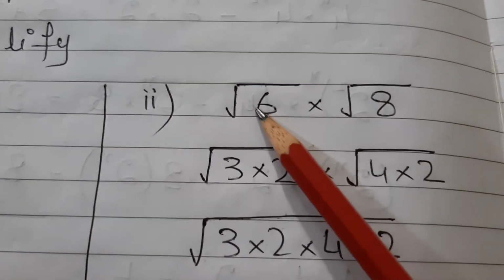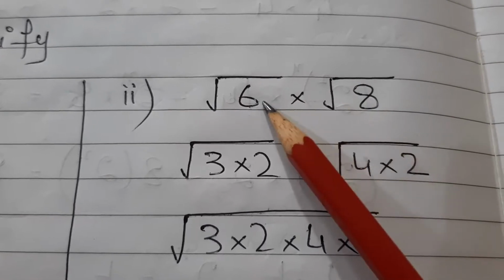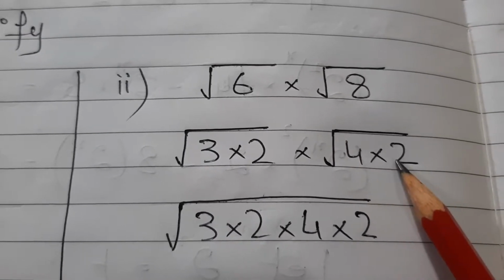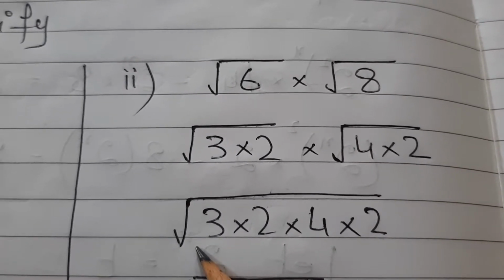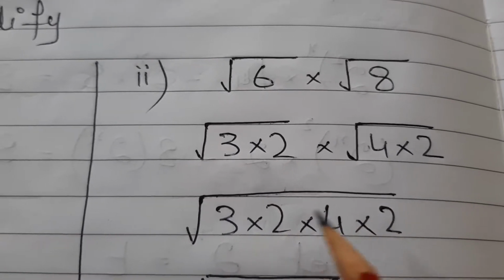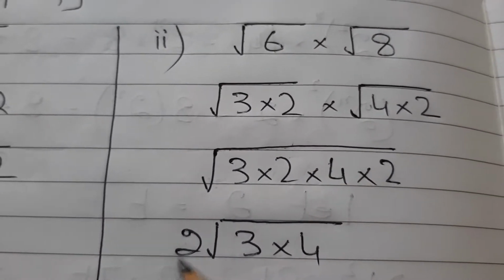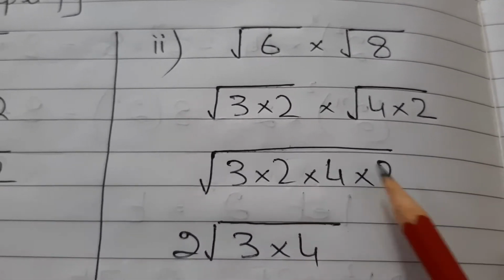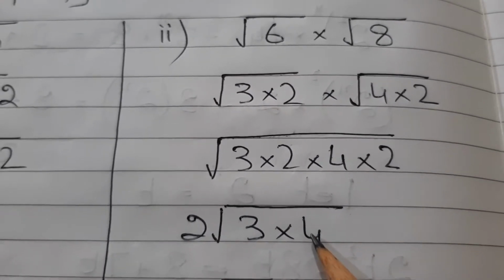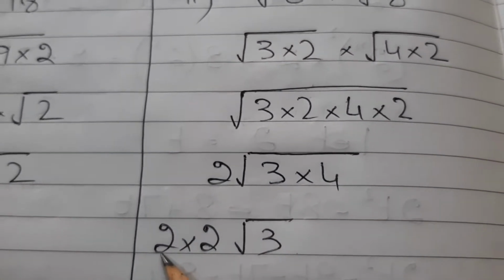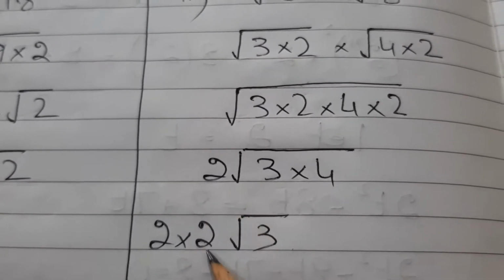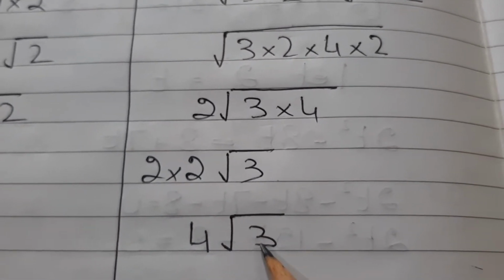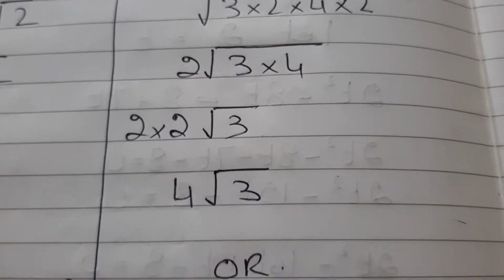Let's see it here. It is root 6 into root 8. So the factors coming to my mind, 3 into 2 is 6, and for 8, 4 into 2. Then I'm writing it together. We can write all of them under the same root. Root of 4 is 2, which I'm writing here. And the remaining numbers 3 into 2 into 2, I'm writing here. So 2 into 2 is 4. So again root 4 can be written as 2. So it is going out and multiplying by this 2. So root 3 will remain here. So it will be 4 root 3. Simplified form.